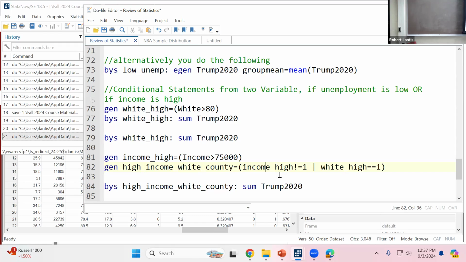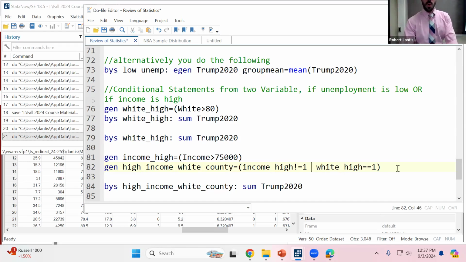And here I don't say is it equal to 1, I say is it not equal to 1, right? So anytime you want to do not equal to in Stata, it's an exclamation point and then an equal sign. So what this is going to do, I'm using 2 conditional statements. I could have done not just an "and", not just an "or". I could have done an "and", in which case that's just the and sign, right?